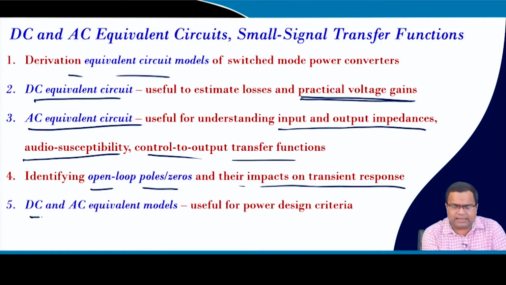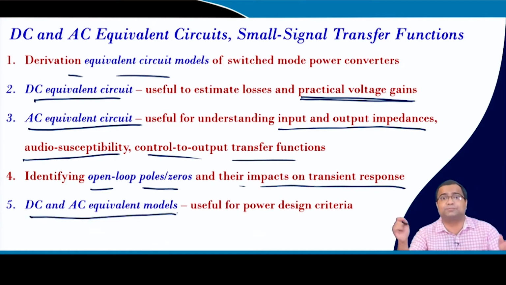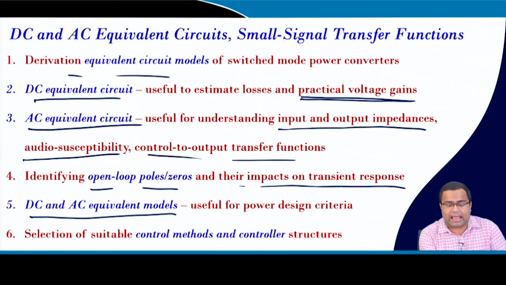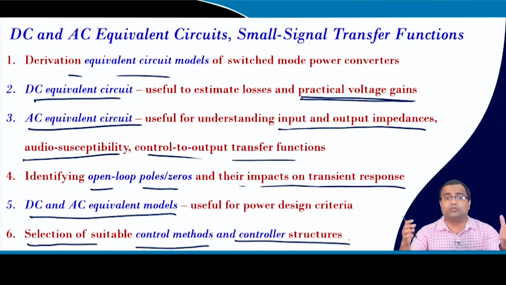Then we saw that AC and DC equivalent models are very useful for the power stage design, and that will also help select the suitable control method as well as how to design the controller, because we discussed PID controller tuning for voltage mode control. Even if we can try to achieve an analytically first order model for a buck converter, our model validity remains a concern.